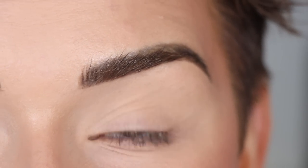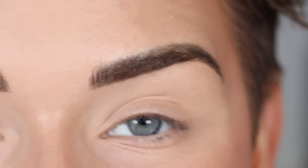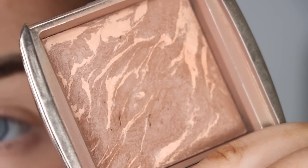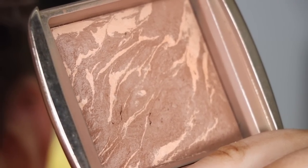You can use the same one that you used on your face, which is kind of the point of this whole look. And for my bronzer, I'm using this one by Hourglass. This is in the shade Nude Bronze Light. I also like this bronzer a lot because it has a slight sheen to it, but you can totally use a matte bronzer if you prefer.